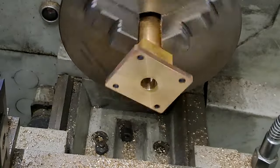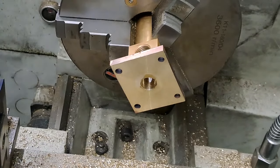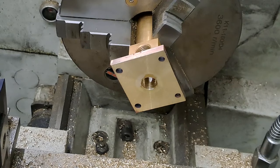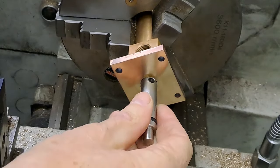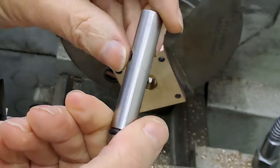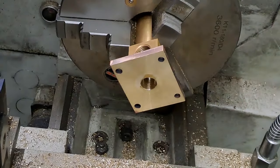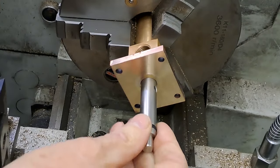Right, that's done. Don't know about anybody else, but that was nerve-wracking for me. Now, let's just have the pump ram. Let's see if this reamer is cutting true now, of course. Oh, look at that. I've got a burr on there. Okay. Oh, I do too. Just got a little burr on here, guys, so I'll have to give these a bit more of a clean up. But you've got to imagine the pump's powered from the other end and it comes in and out like this. But that is a nice fit.